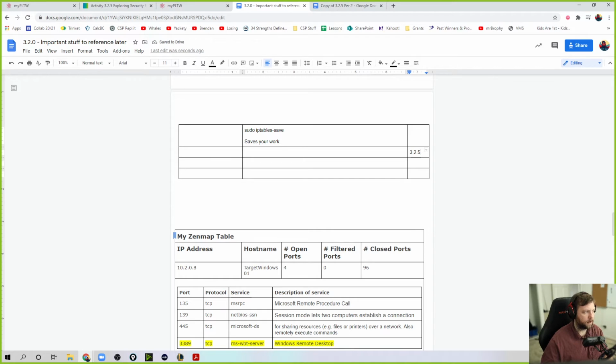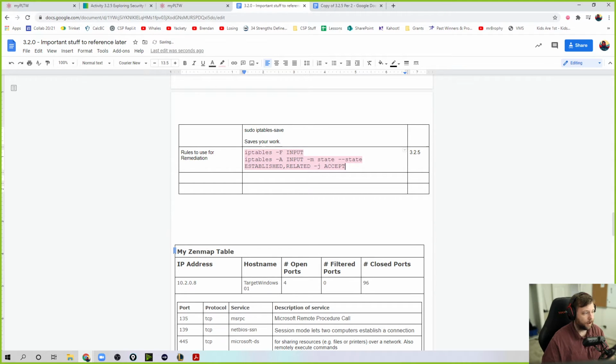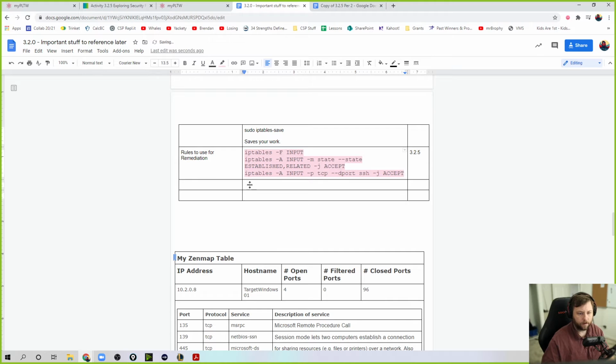Here's the list of rules to use for remediation. So here's the list of rules in order. I mean, this is just spoilers. This is without answers here. I don't know how you figure this one out.